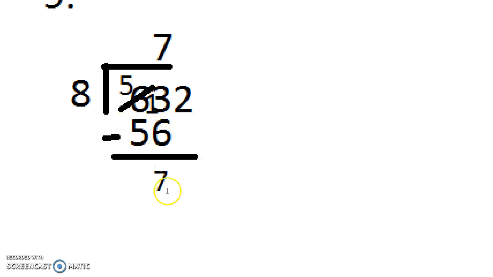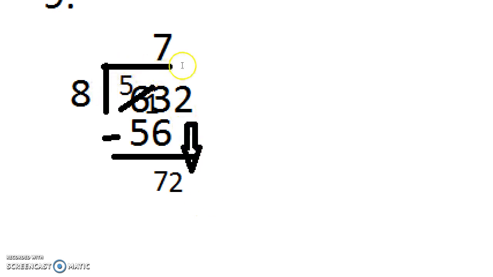And then 5 minus 5 is 0, so we're not going to do anything there. And then, like always, we bring down our 2. So it's going to be down here now. And we're left with 72. So 8 times what equals a number close to 72?